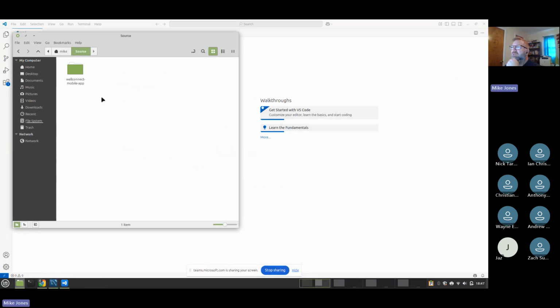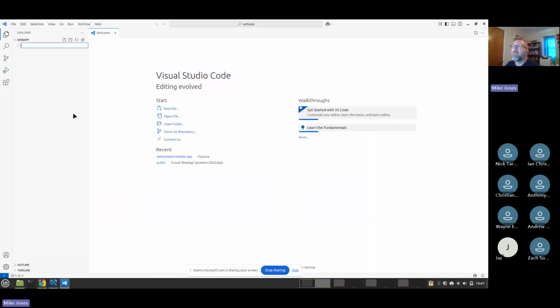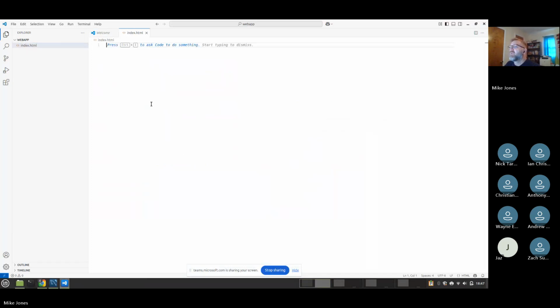Oh, here it is. Okay. And let's do a new folder, and we will call this web app. Okay. And then inside here, can I just drag this over here? Yep. All right. And here we'll do index.html, right?